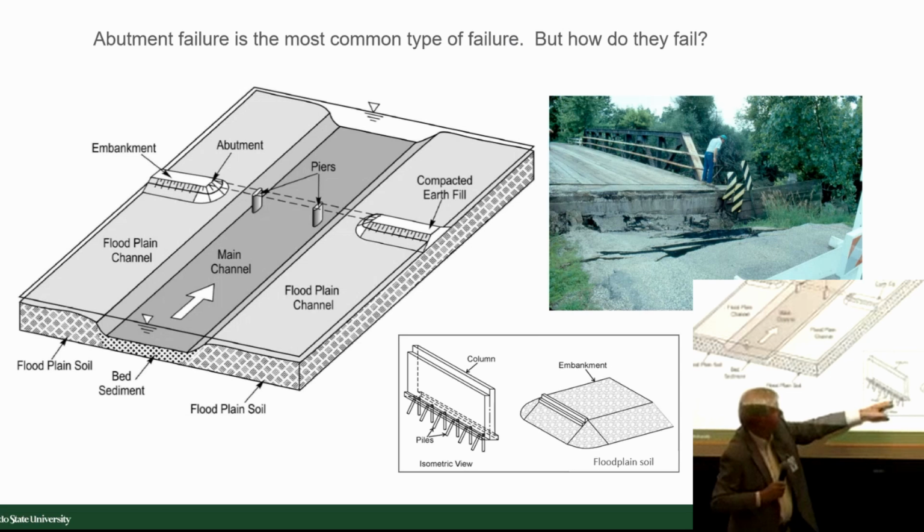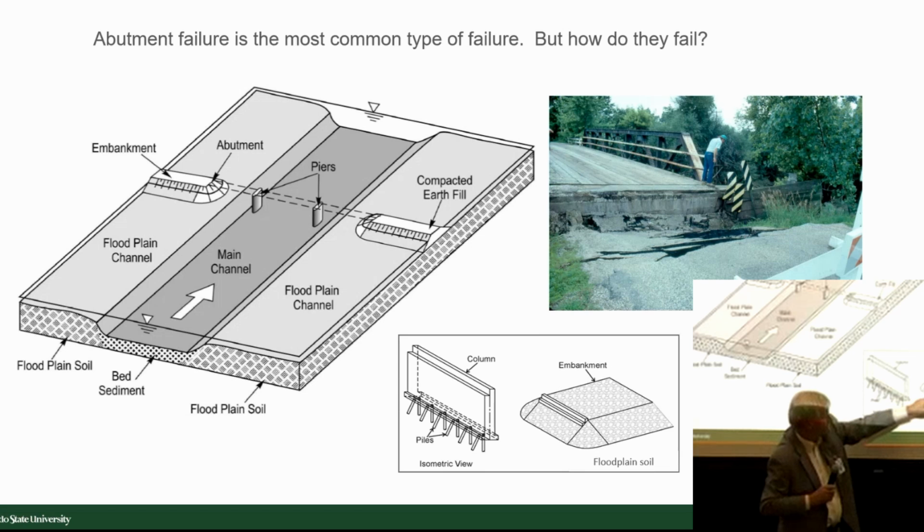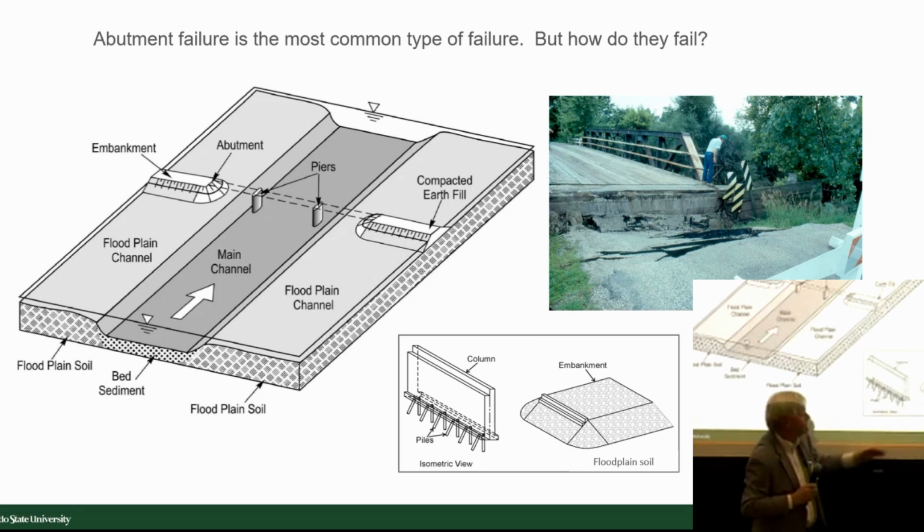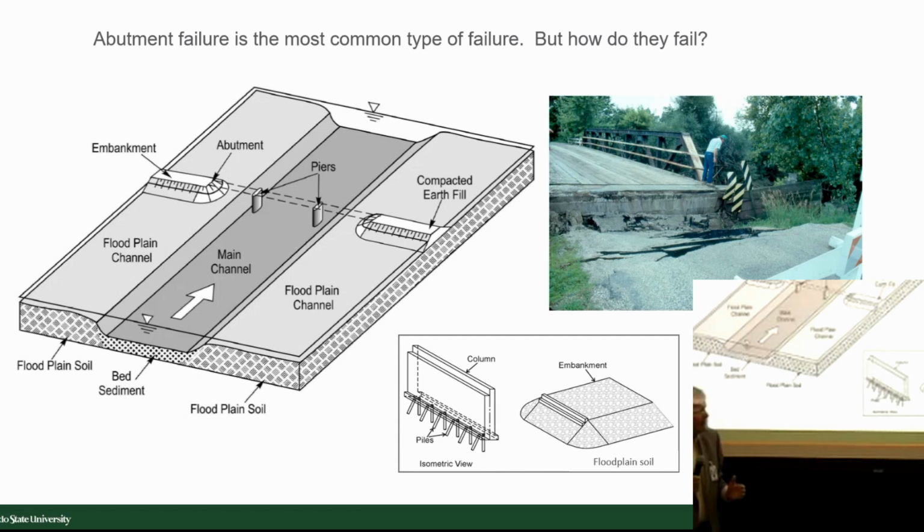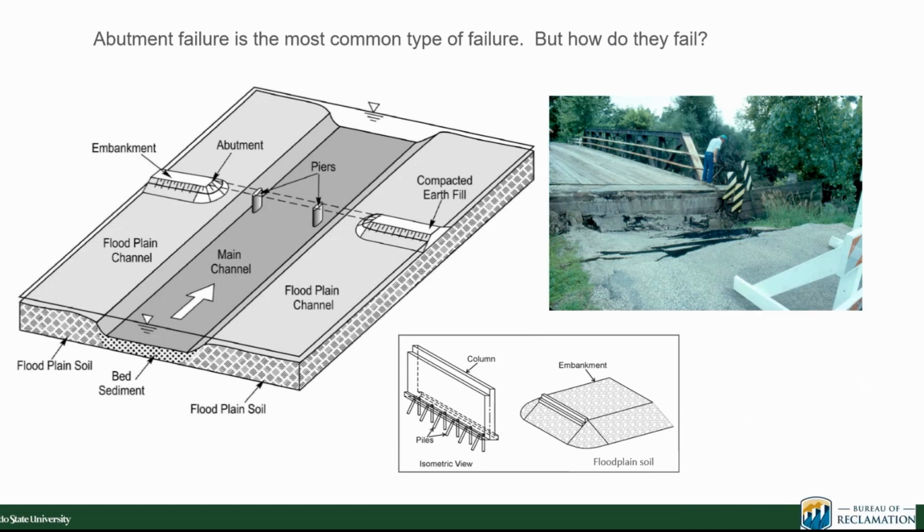One is the abutment column has to also, it's exposed, has to remain standing. The abutment column is built in this is a spill through abutment, sits here, so the bridge deck, the beams sit here. Typically the beams are placed freely without support, without, I should say, being anchored down. So this is a free support for the bridge deck, so it can allow the bridge to expand in warm weather, and contract in cold weather. And you've got different types of soils and so forth.